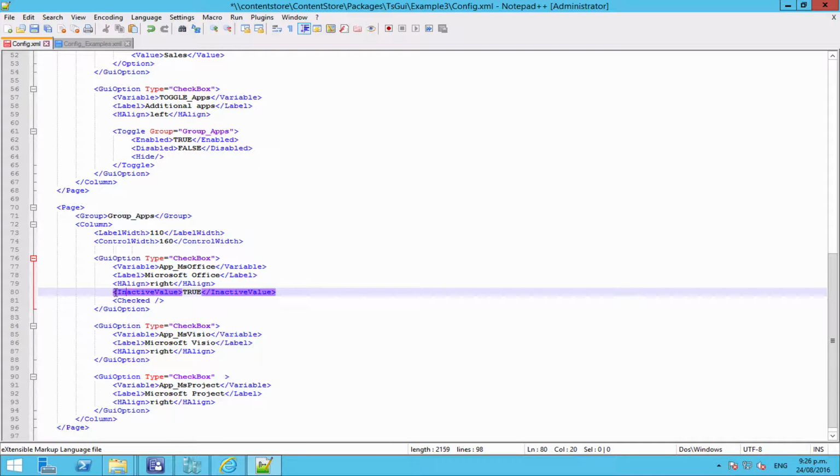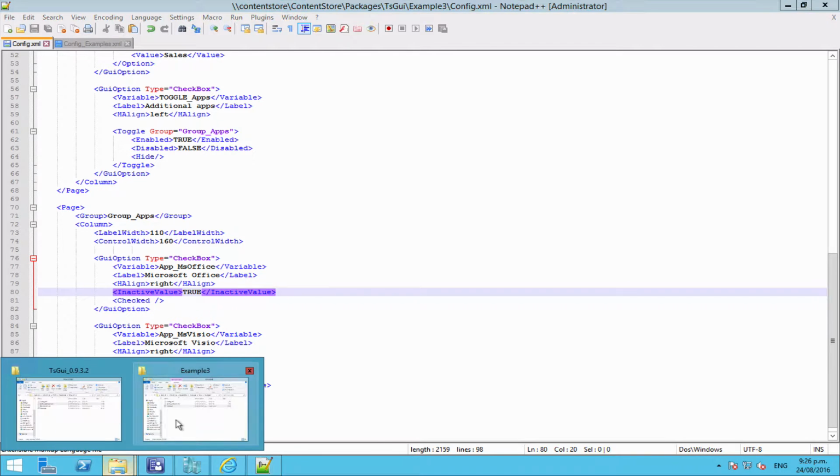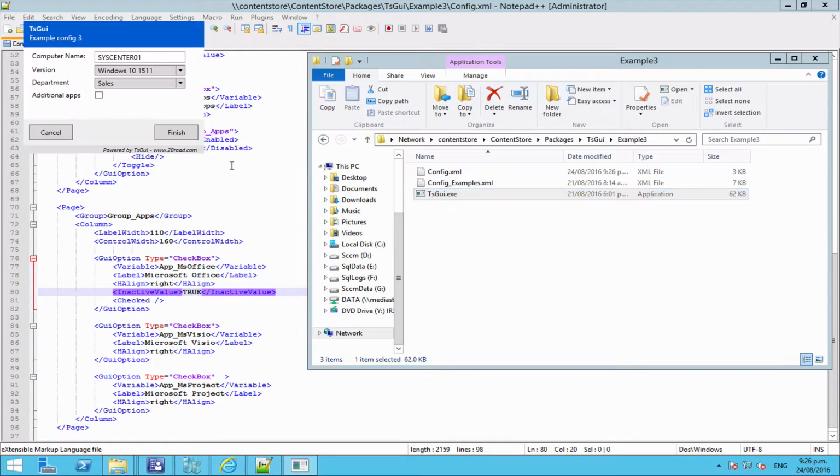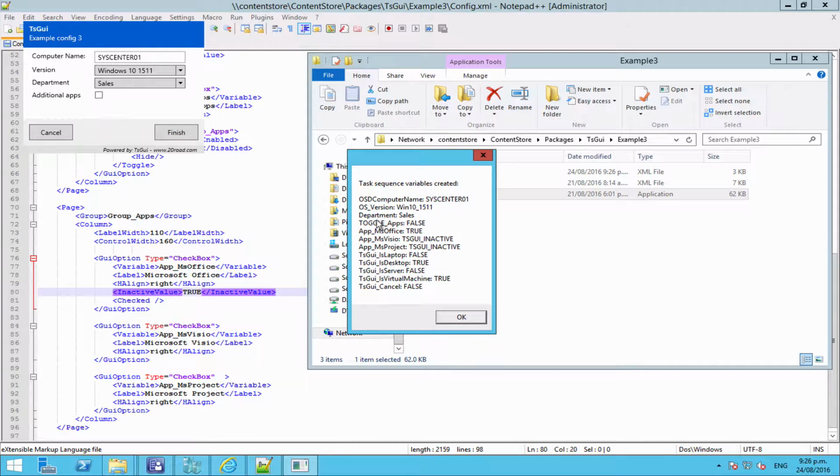So we set a new element in here, inactive value, set the value that you want, in this case true. And now when we run the GUI up, our app MS Office gets set to true, and the Visio and Project are still at TsGui_inactive.